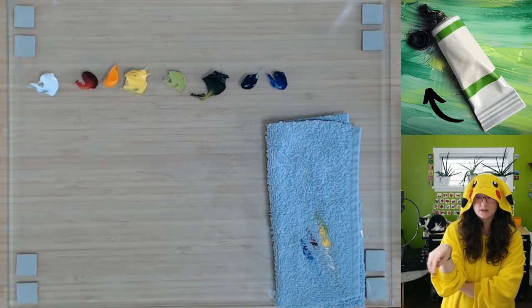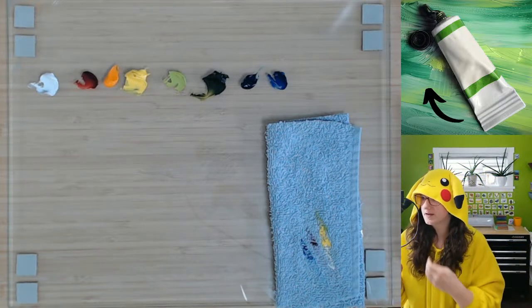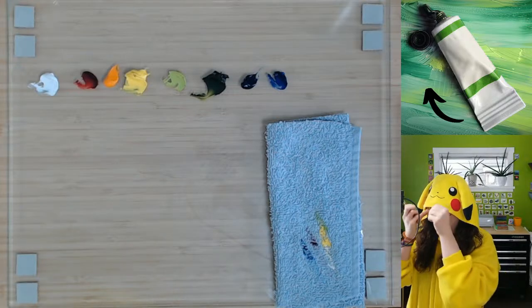Honestly, I think we could start with these colors and then we can maybe adjust as we go on too. But that should be good to start.